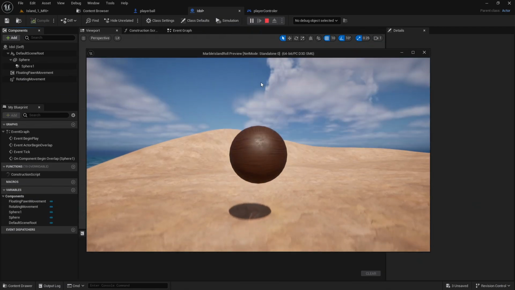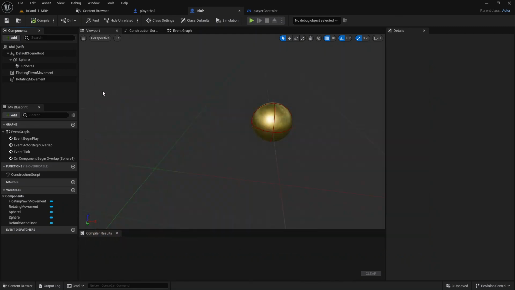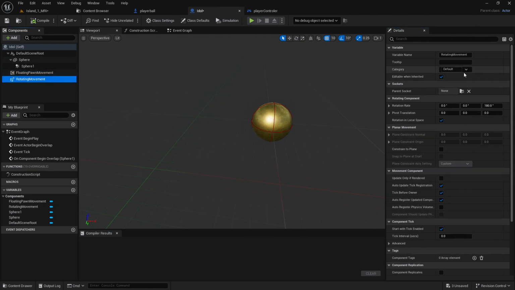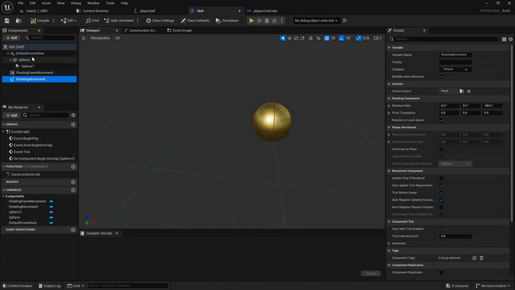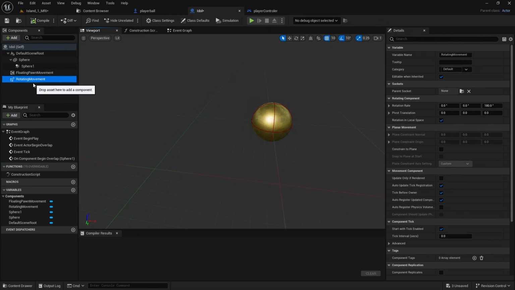What do I do, Grog? Well, I don't know what I'm doing wrong. Let's compile and play the game movement.